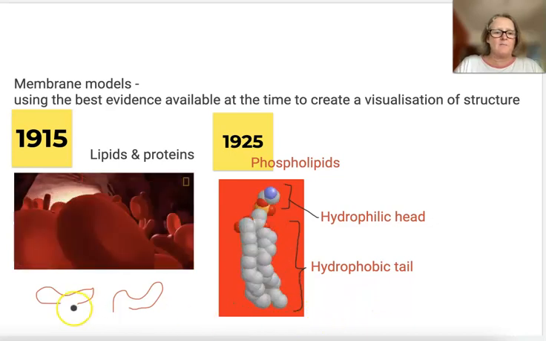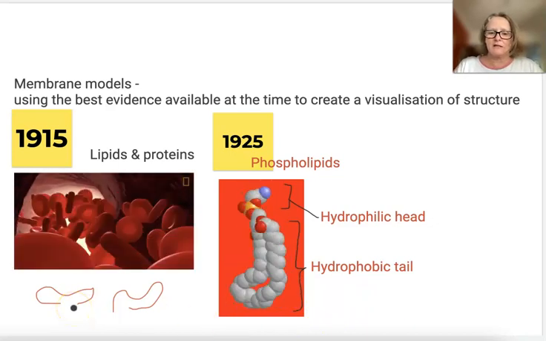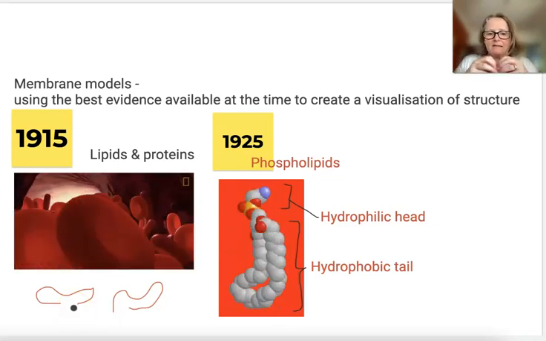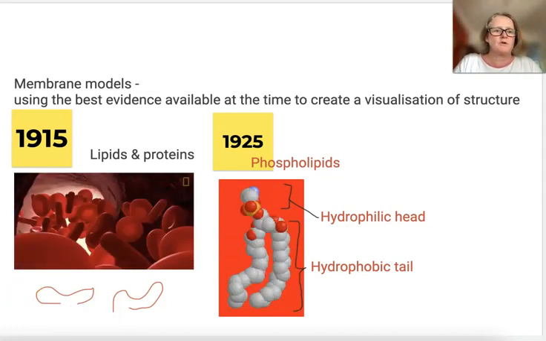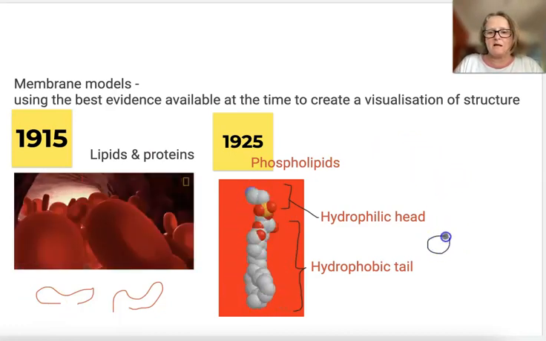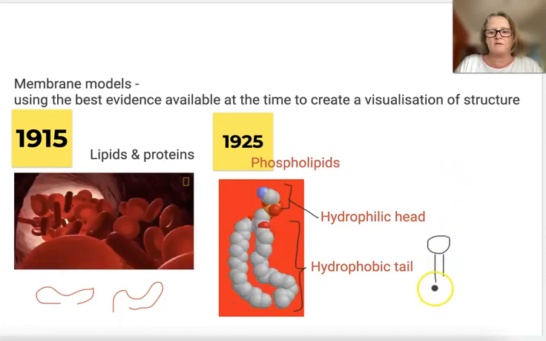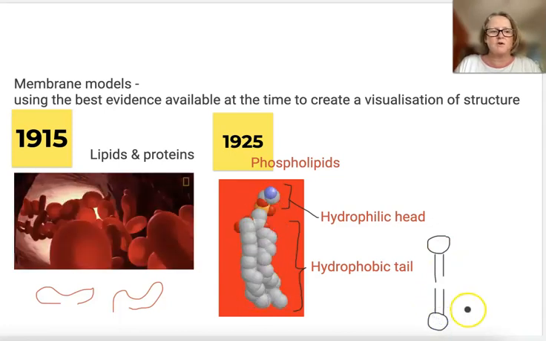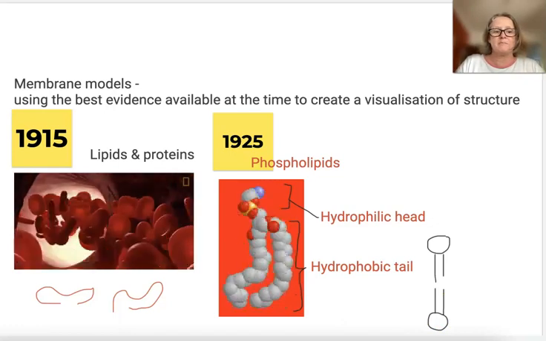And because of this, the phospholipids actually combine to put the hydrophobic tails on the inside and the hydrophilic heads on the outside. So you end up with a structure that looks a little bit like this, with a head and its two tails that associate on the other side with another phospholipid. So you can see that these phospholipids will form a bilayer.